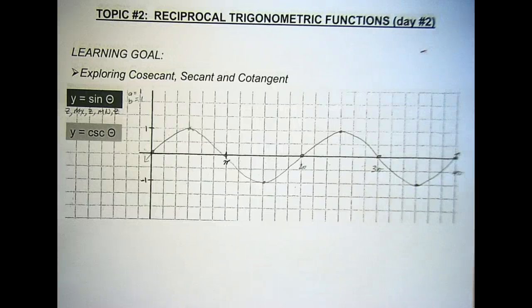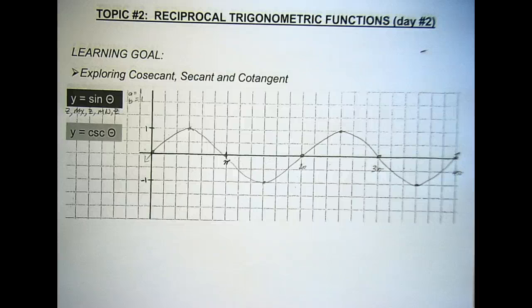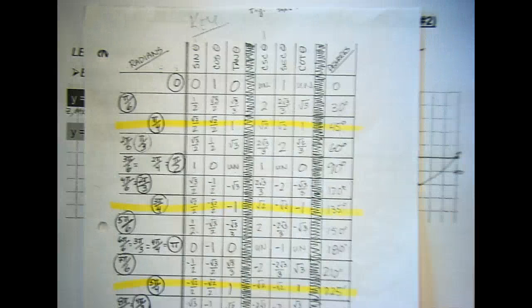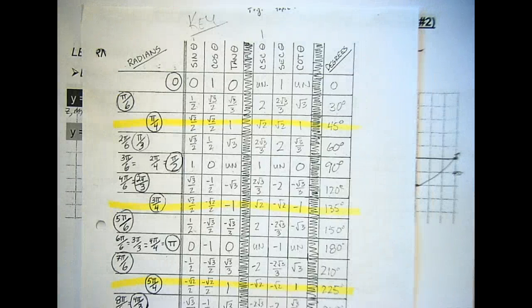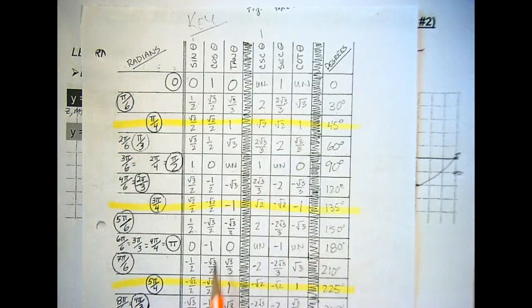Okay, here you go, we got our sine curve. Everyone's focused back up here. Go back to your table from yesterday. You'll notice on my table, I highlighted those pi over 4s, those 3 pi over 4, the 5 pi over 4. You may want to highlight those as well. The reason I highlighted them yesterday is it gave us road markers to follow. It just allowed us to see where we were at in the table.